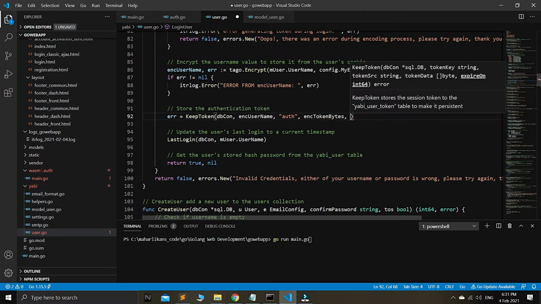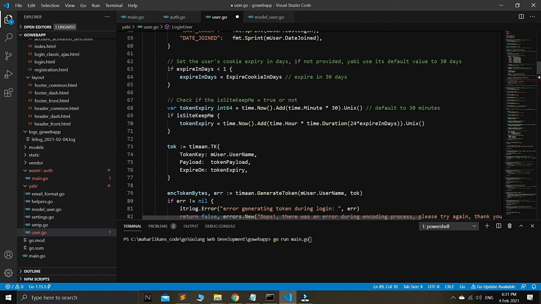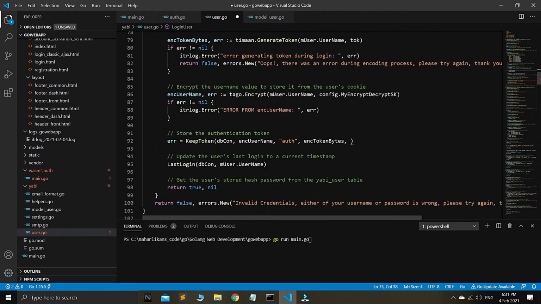Okay, token data. Expire on is our, I think we have the expiry here. So this is our token expiry, so we can just reuse this. Okay, we have this data ready, guys. Done.